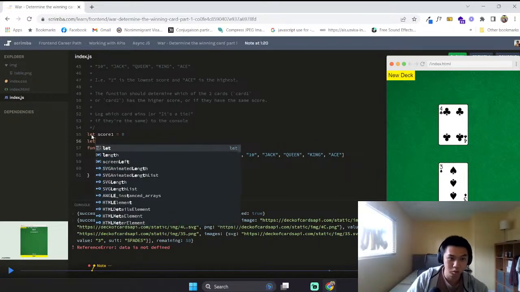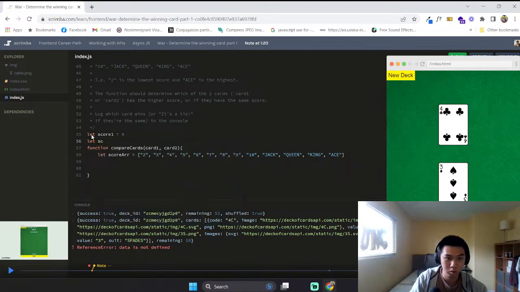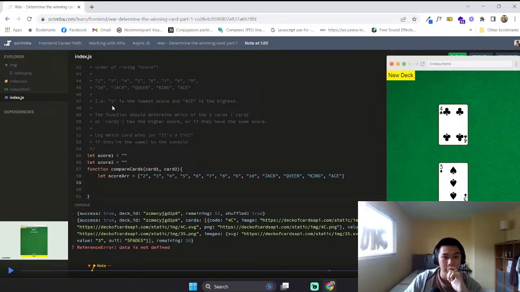And then let's score 2 equal empty. Okay, score array. 2 is the lowest score and ace is the highest. The function should determine which of the two cards has the highest score, or if they have the same score.